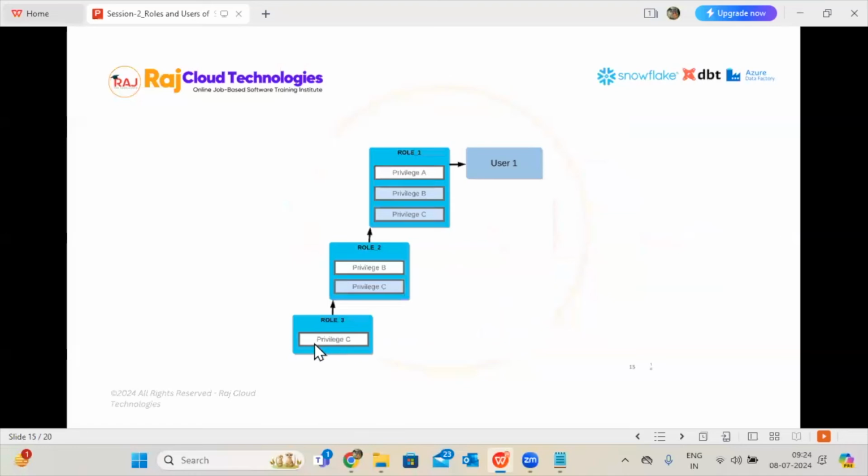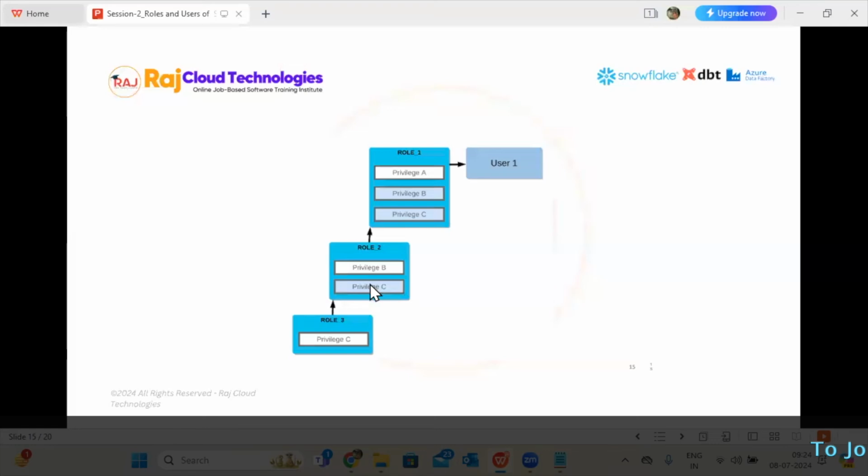see this one, privilege C. For example, you have user one, and you created sales administrator, sales engineer, and sales analyst. Sales analyst role has some privileges, right? If you do inheritance, role 2, the sales engineer, will have its own access, and whatever role 3 access is there, nothing but sales analyst access, will be attached here also.